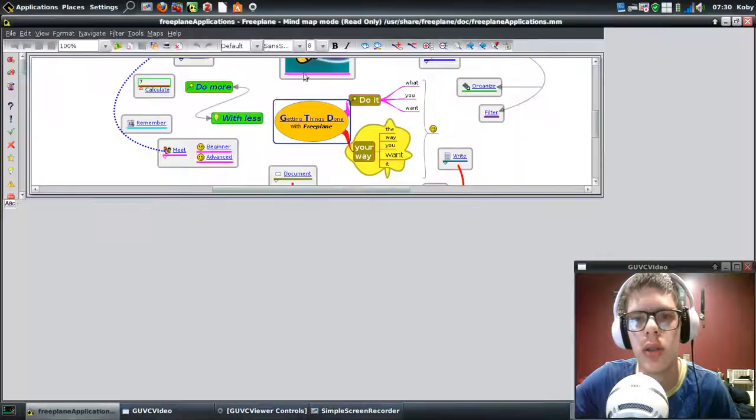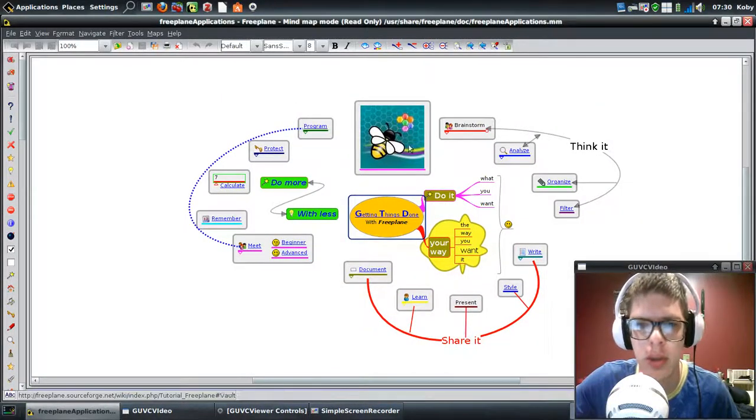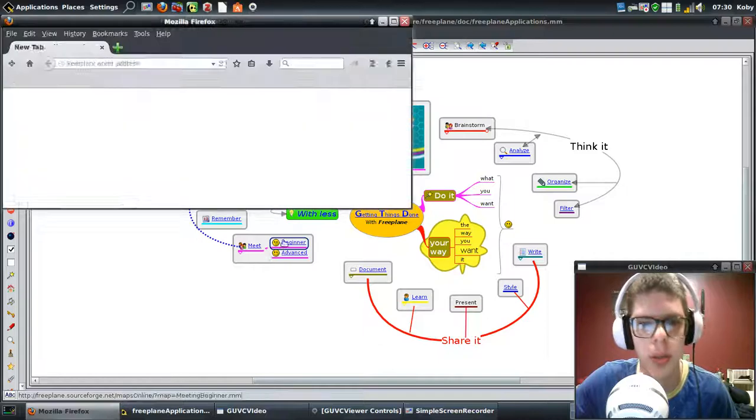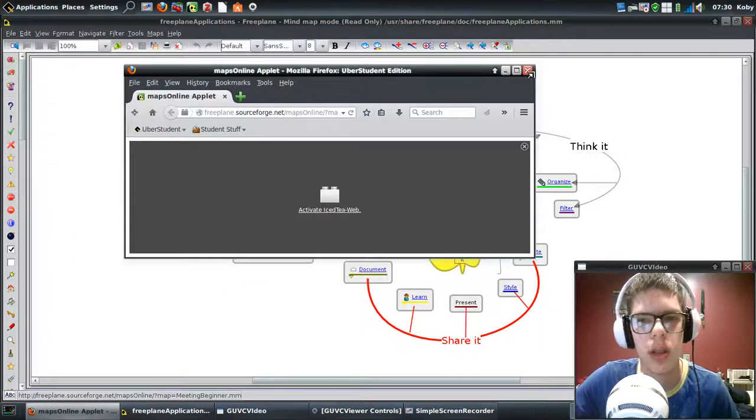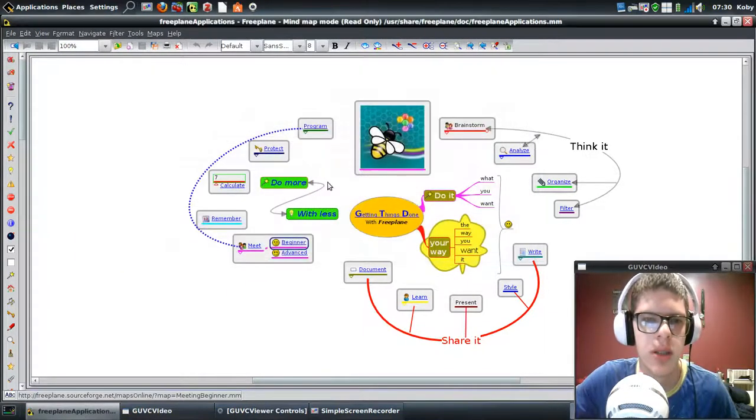It's those, except you can do it on your computer. You can see here the kind of stuff you can do with it, and it gives you cool little buttons that I assume are going to open up windows, and it will pull up things for you here to let you learn it. But as you can see, my Ice-T web isn't working. Anyway, that's a cool program to have at your disposal.